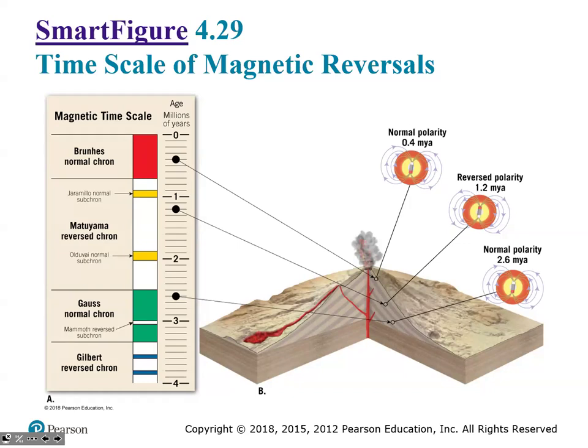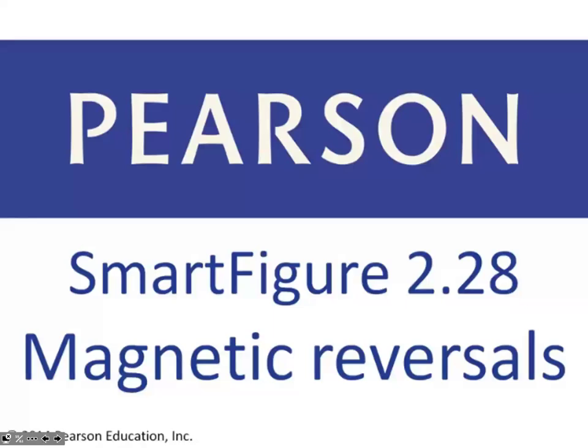And we can observe this in layers formed in volcanoes. So we're able to date them very accurately. So these are a record of time. But if we look at a seafloor spreading site, we see the same pattern. We see the same pattern of reversals on either side of the seafloor forming. Here's a short video about magnetic reversals.